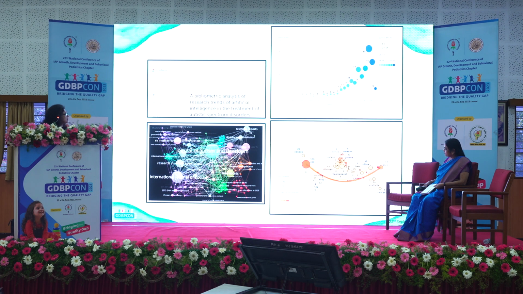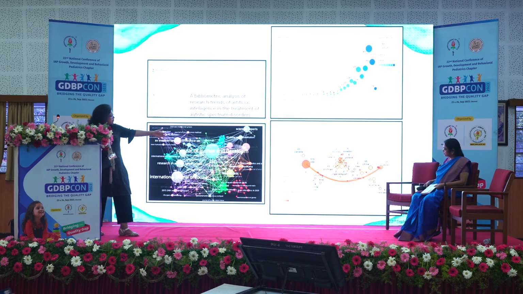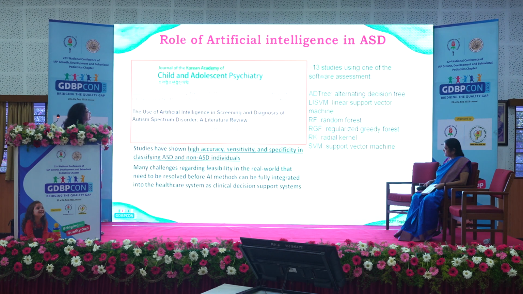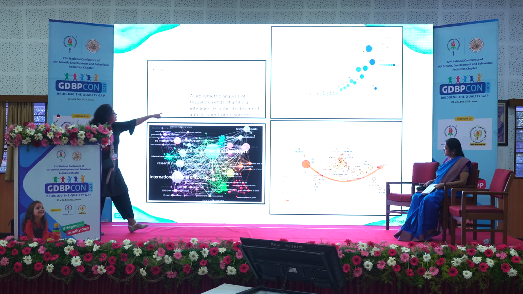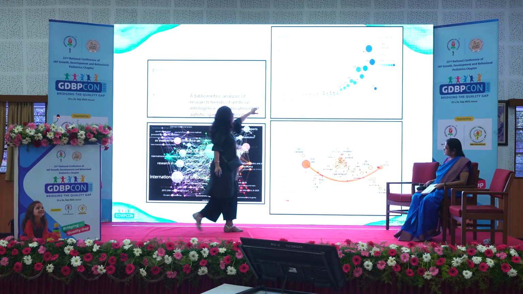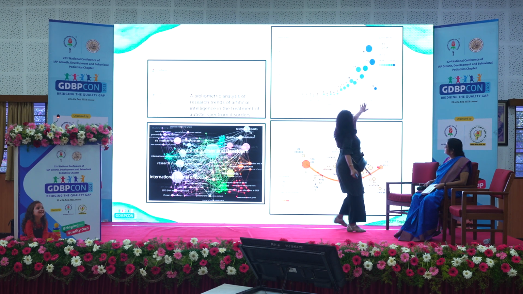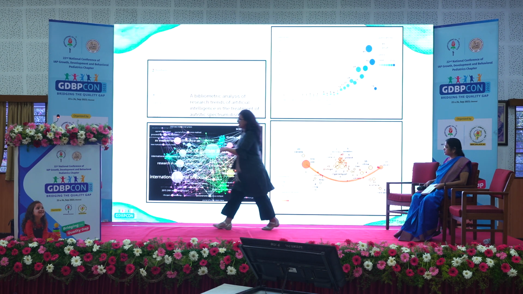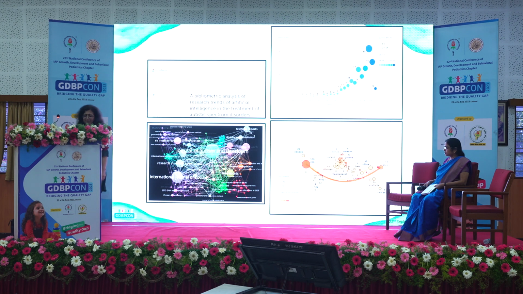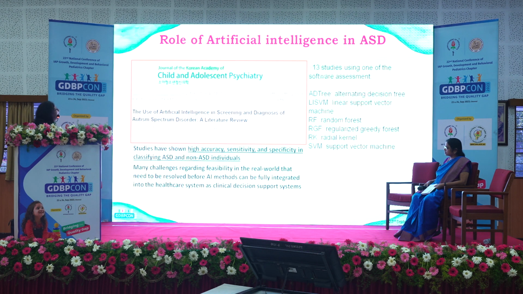If you see the analysis of AI-based studies for autism spectrum disorders, you can see the number of journals and mostly the continents where the studies are being done. And you see the number of studies which have come up. 1995, one study, and now you see 2020, how many publications coming up. So these are some things which can help us rehabilitate our children better.